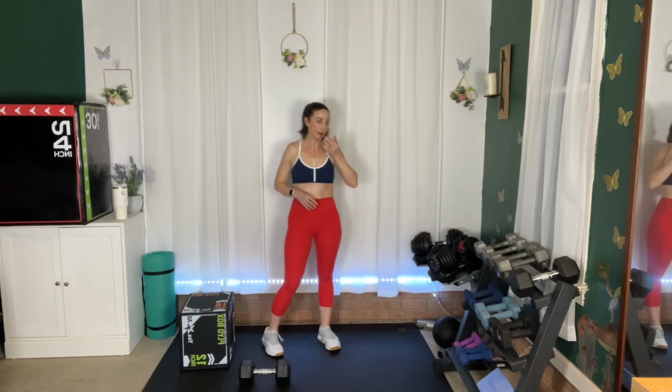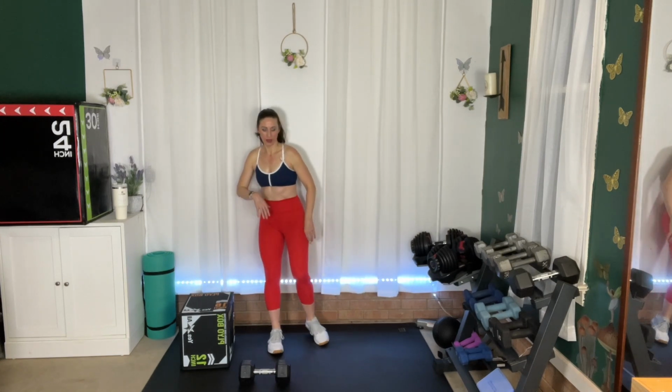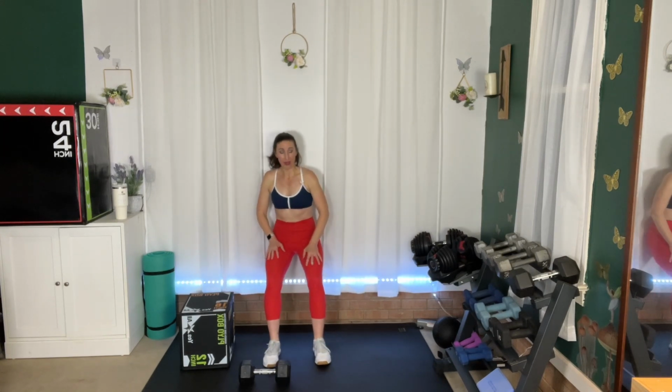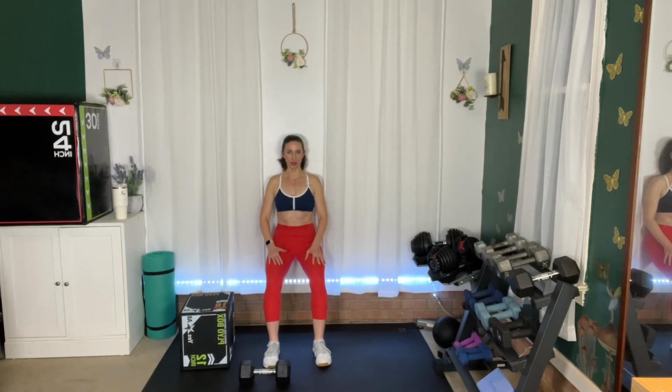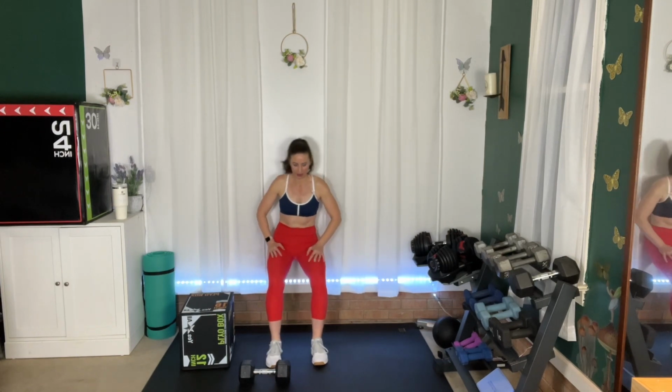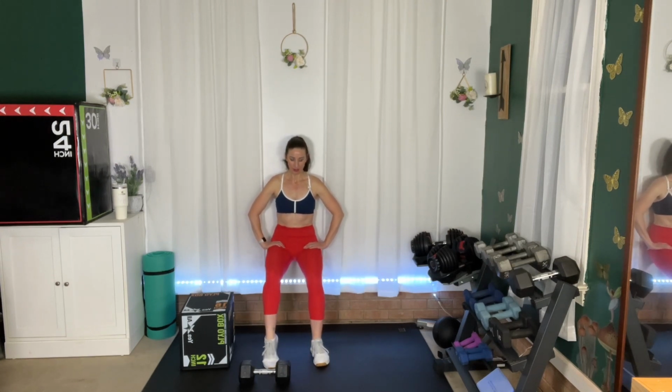Okay, one last for now. It's a wall sit. Find your favorite spot. Door, wall, whatever. We're gonna burn it out here and then I promise you're done. Okay, so you're gonna bring it down. You're gonna be in a wall sit, but with a bonus. Calf raises, alternating calf raises. I know. Okay, are you ready? 3, 2, 1, here we go. Alternate, raising one heel, then the other heel.